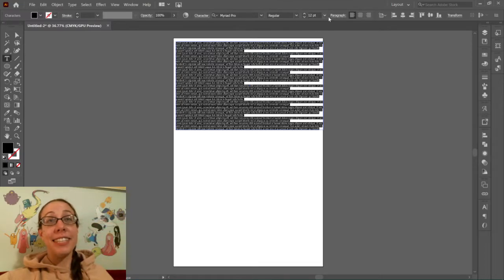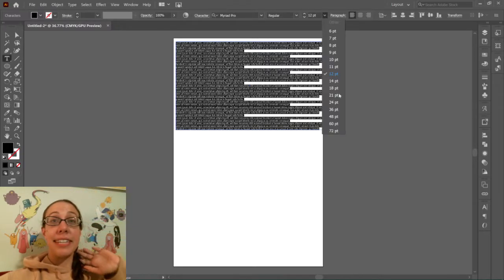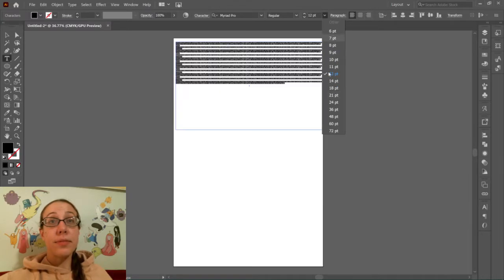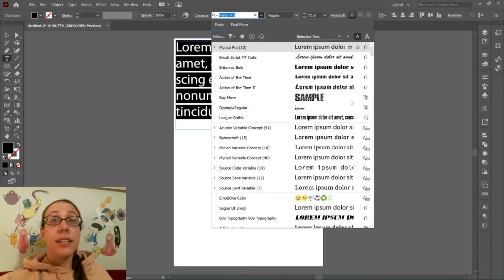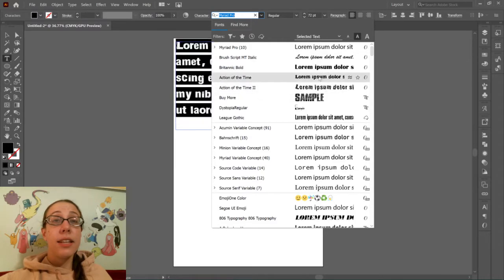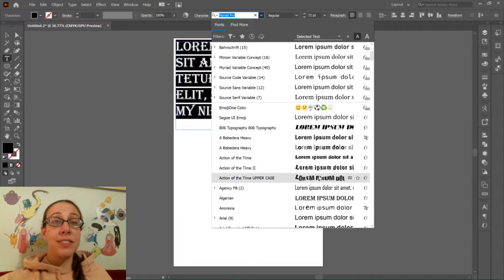Up at the top we can see on the properties panel, the options have changed. So before, where we did have stroke and fill over here, now we have character and text and stuff too. So I'm going to raise the text up. And we are going to choose a font. And I don't want anything too crazy right now, but you're welcome to choose something crazy.